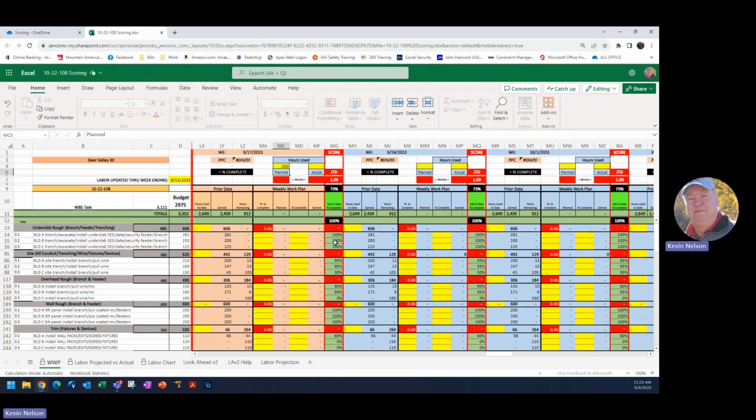So these tasks here, you'll notice they're already 100%, but I've determined that I'm going to finish up my site, trench, install, and branch wire pulls in building A. We're already scored on that at 95%, so I'm going to add 5% to that task.